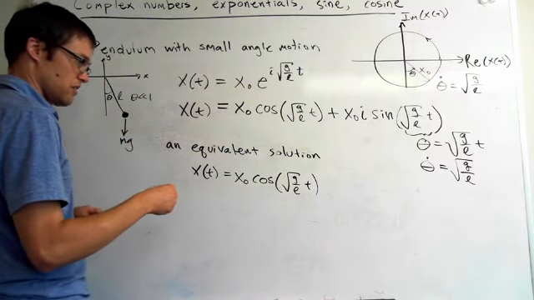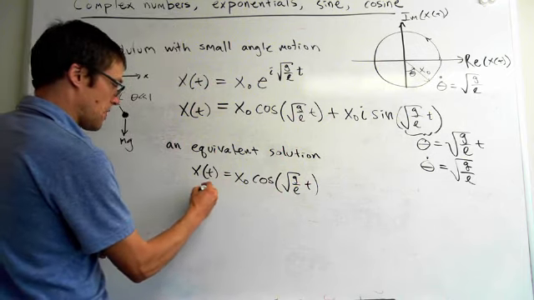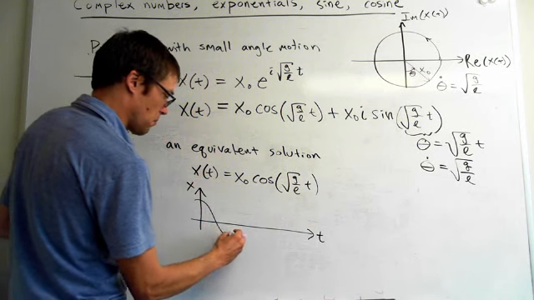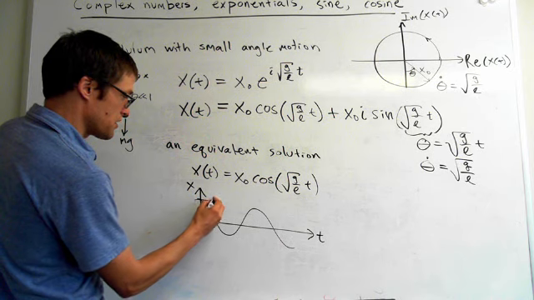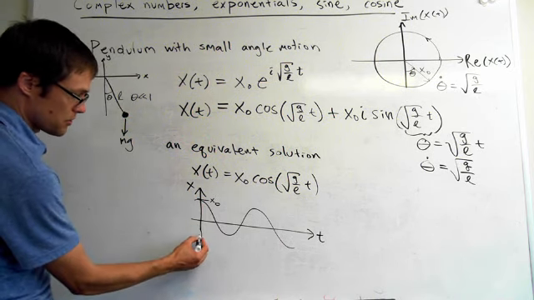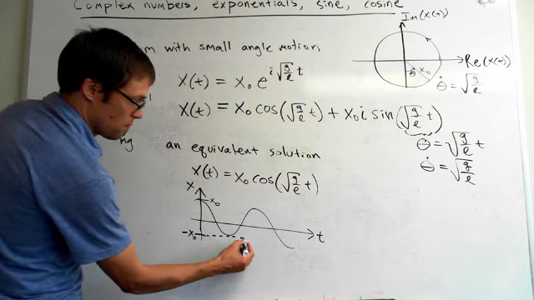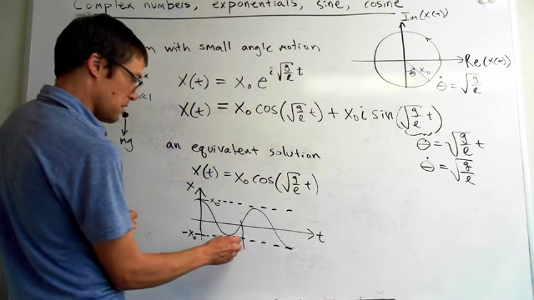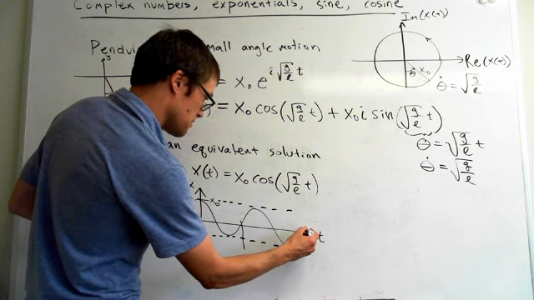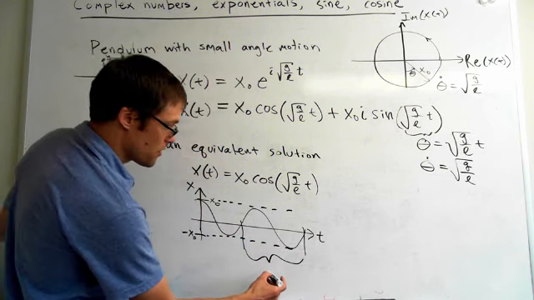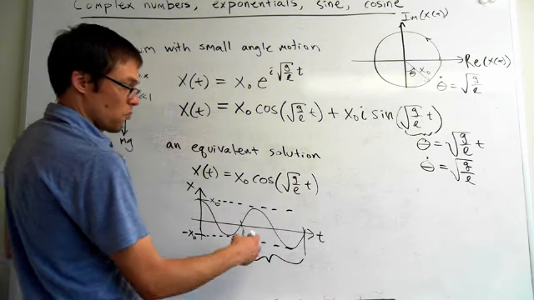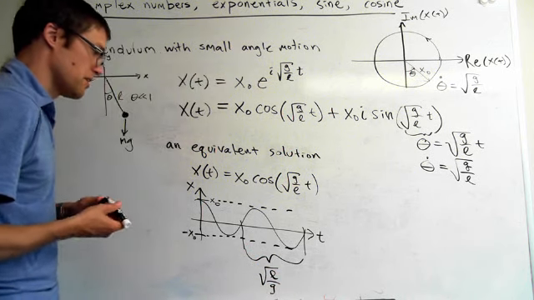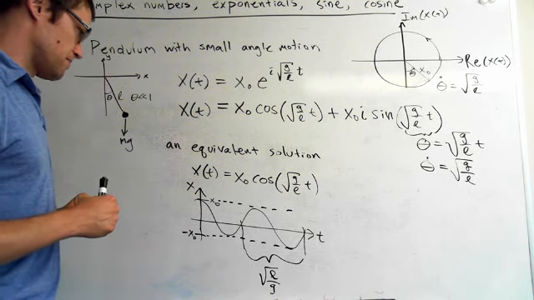That's obviously just an oscillatory function. So in this case, if we plot x versus time, it's just this function, where the initial height is at x naught, and this gets down to as low as minus x naught. The period of this motion is 1 over this frequency. So one cycle happens in square root L over g time. Okay.